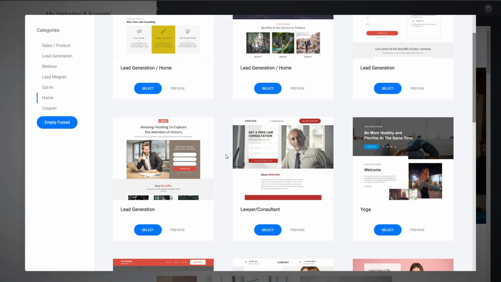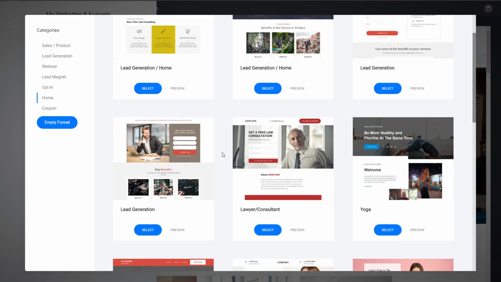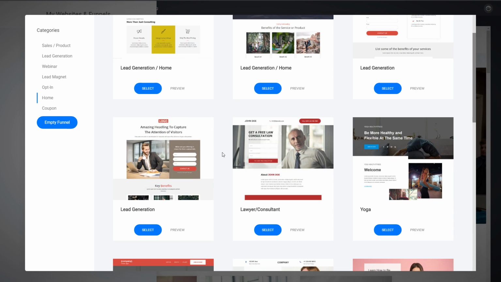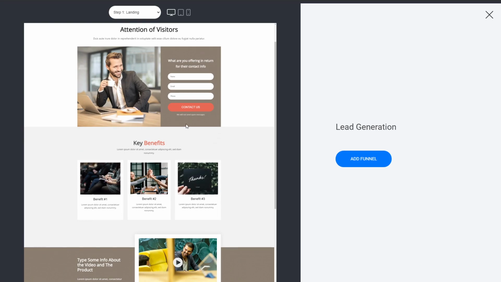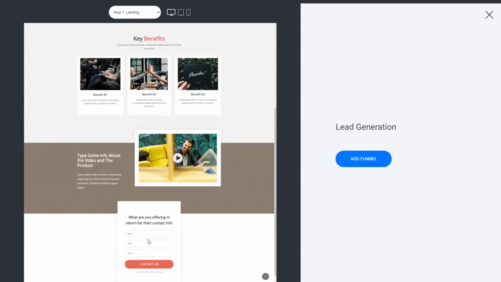It depends on what your idea is, and you can of course test it out and see which works better. You can select whatever type of design you want, and if you want people to submit on the first page like this one, you can go right away and just have your contact form at the end and at the beginning so that people can submit it easily.